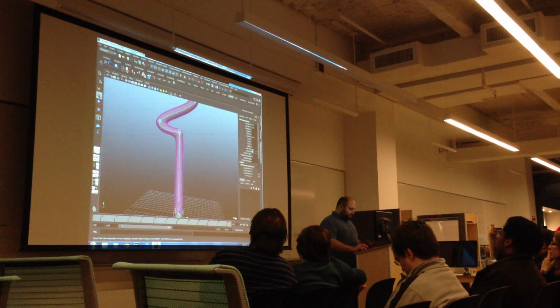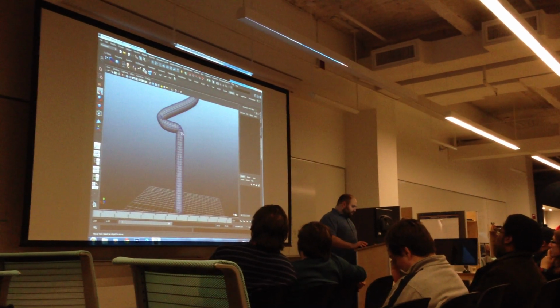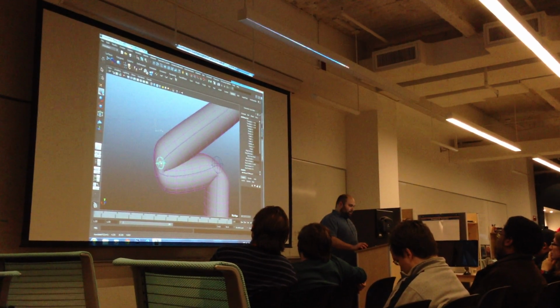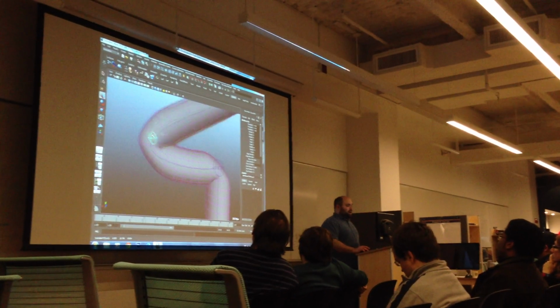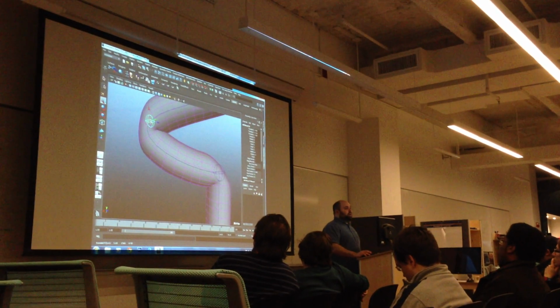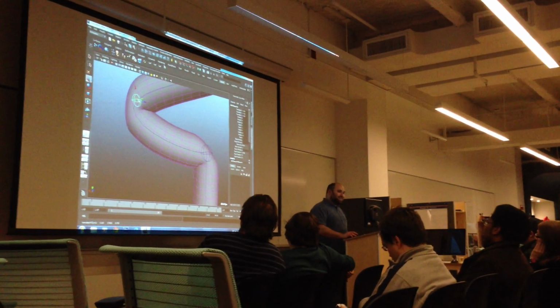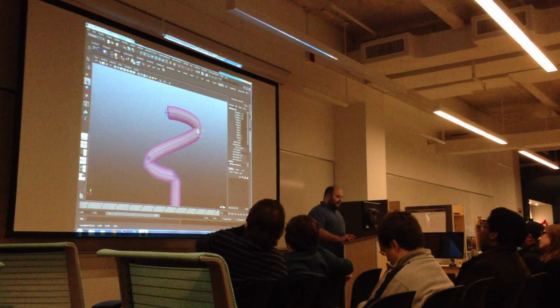So if I were to turn iterations to 0 and turn pocket patch plane to 0, this is what a wire deformer would look like. It would look really terrible. This is a pretty accurate depiction of a Maya wire deformer, except for the fact that our deformer twists properly and theirs doesn't. However, in all other respects, these are the kinds of shapes that you would get out of it, and they look really bad.